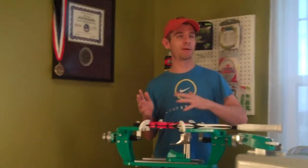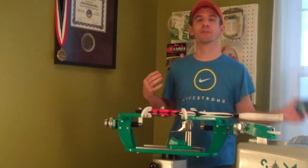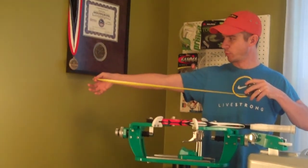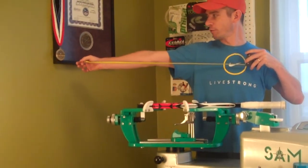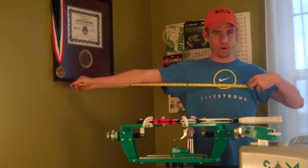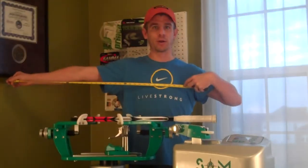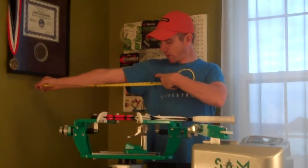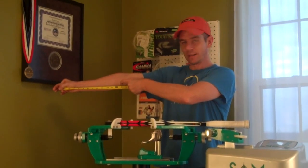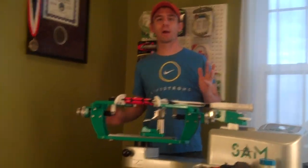Something I've been doing ever since I figured this out to speed things along is measuring string using my body. What I did was take my tape measure, with the end right between my thumb and index finger, put my arm out as far as it'll go straight out, and pull to three feet — where the three-foot mark is right at the edge of my body. The two-foot mark is right underneath my shoulder on my right arm, and the one-foot mark is just a little bit inside my elbow. I know where all those marks are on my body, so I don't have to get my tape measure out when measuring string.